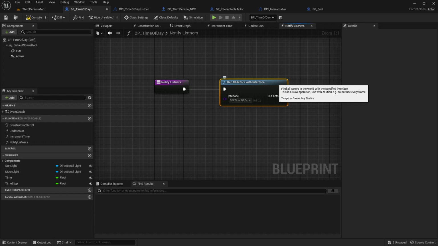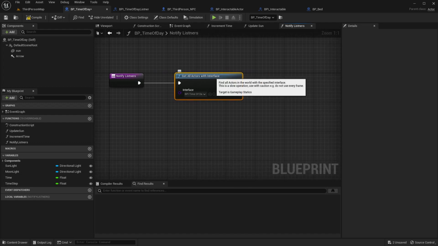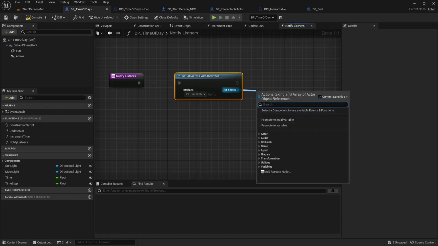So this is a slow operation, as you can see in the tooltip, but we are only calling this once or twice for each day, so it should not be a problem.